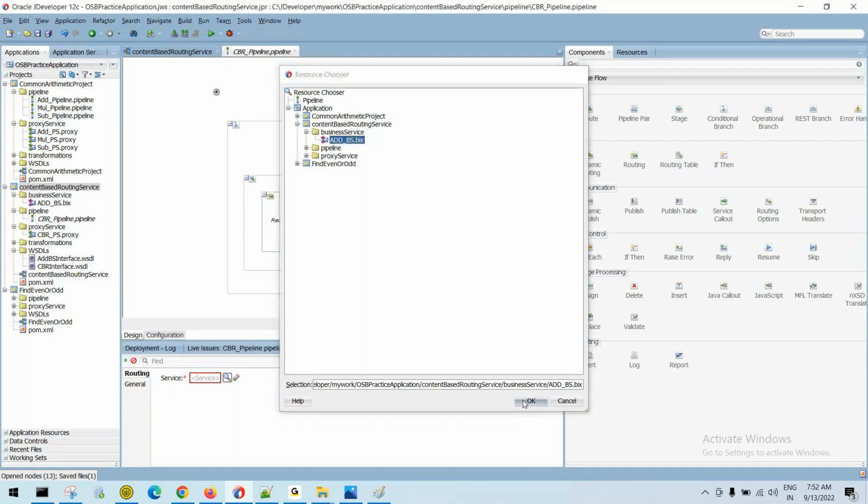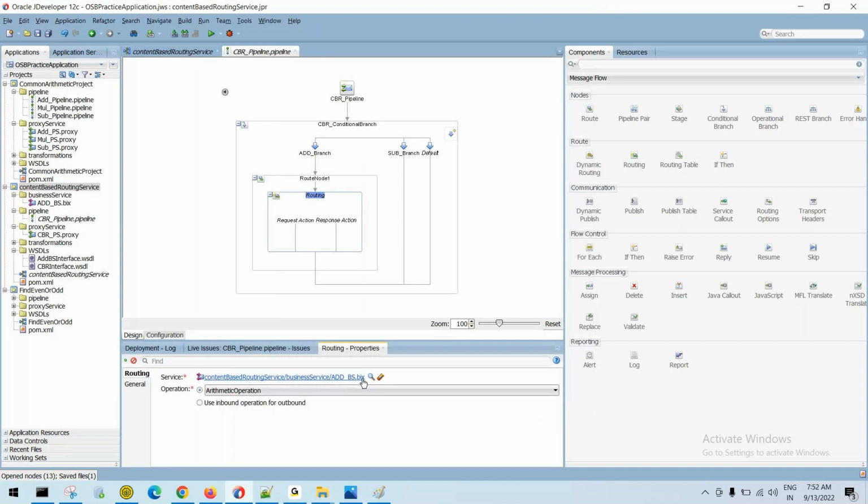Okay, we browsed and selected the business service, and it is asking for an operation. See, my target service has only one operation, so I have no other option to select. Suppose your target service has multiple operations, as we can create web services with multiple operations. In that case, you need to choose the proper operation here. As of now, I'm selecting the arithmetic operation.